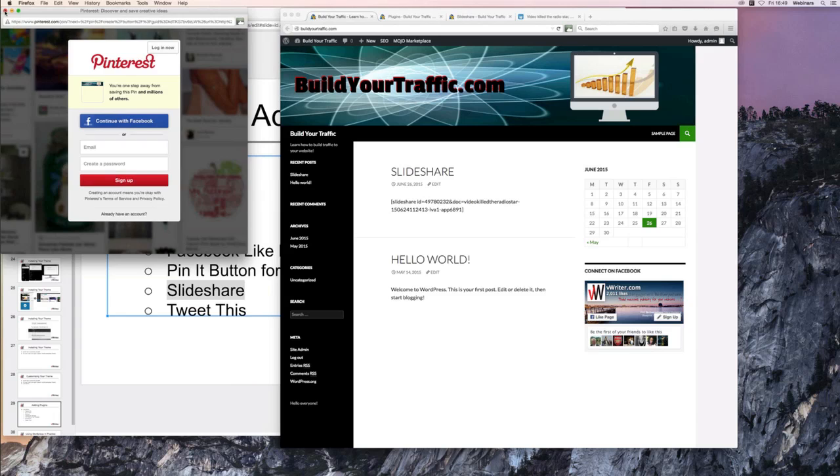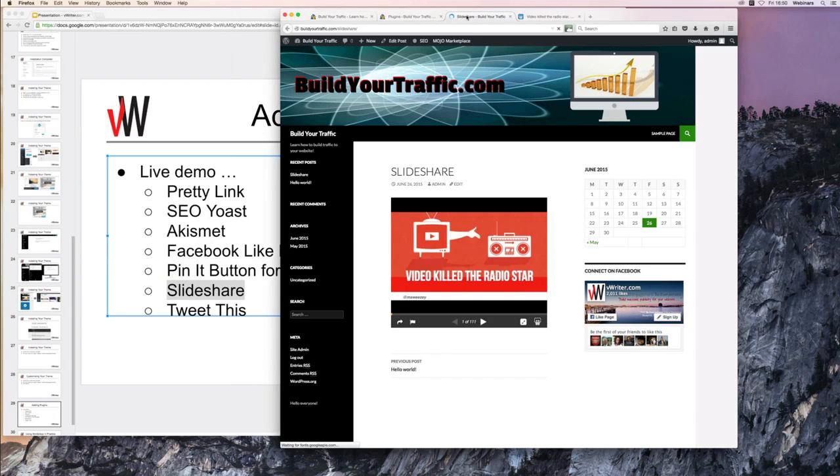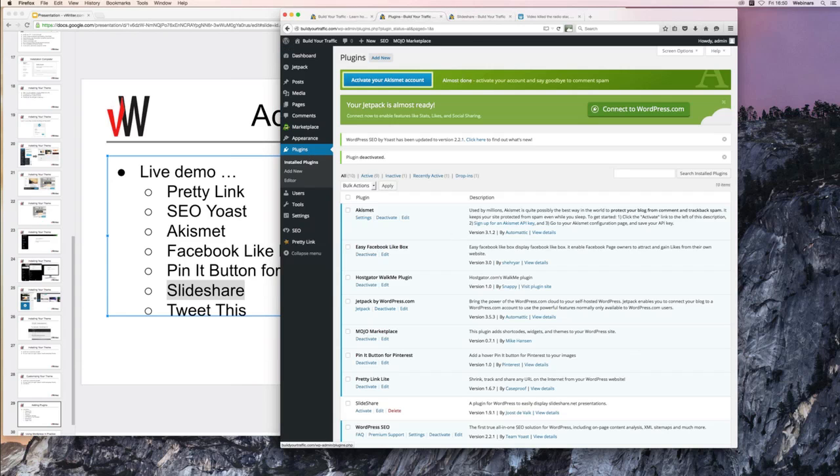Let's just test how quick the caching operates. Nope, it's still there with that one, so we'll leave that one for a little while longer. Tweet This. Let's have a look at that plugin. This is a useful plugin for your blog posts to encourage people to tweet.